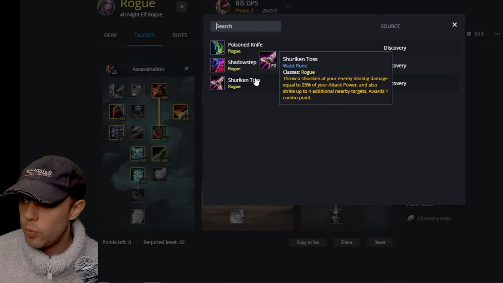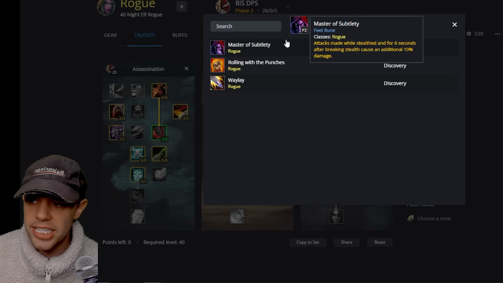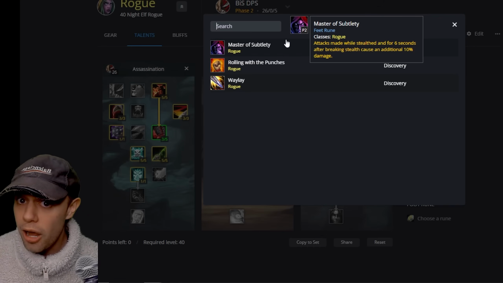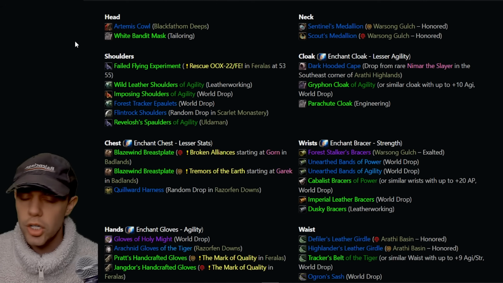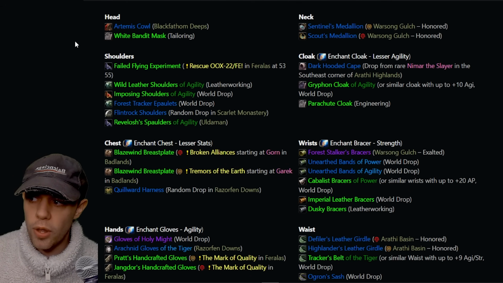That is on the waist rune. On the foot then, it's going to be Master of Subtlety. Of course, we're going to be starting in stealth whenever we can, and attacks made while stealthed and for 6 seconds after breaking cause an additional 10% damage, and in your opener, that is obviously going to be a big difference.